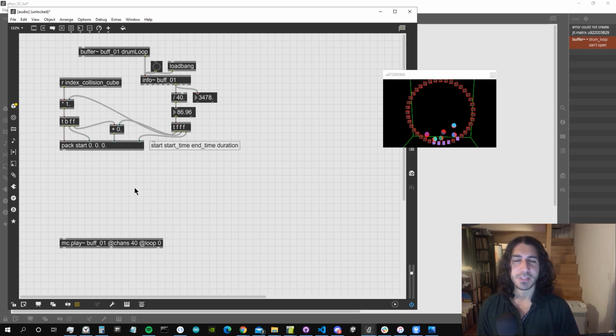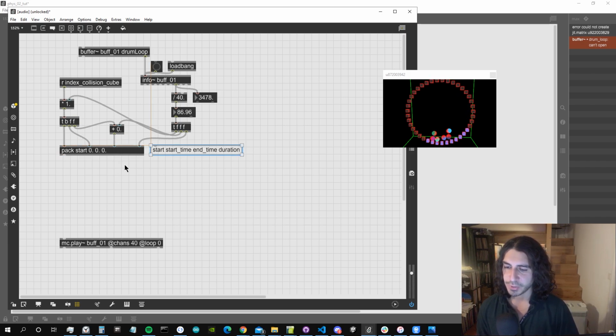This will create some clicks, because the audio will just stop in the middle, and then will start another sound, and then the same voice will play a new sound. So yeah, we have to take care of that probably with a line object and creating a little envelope. Yeah, we will see.